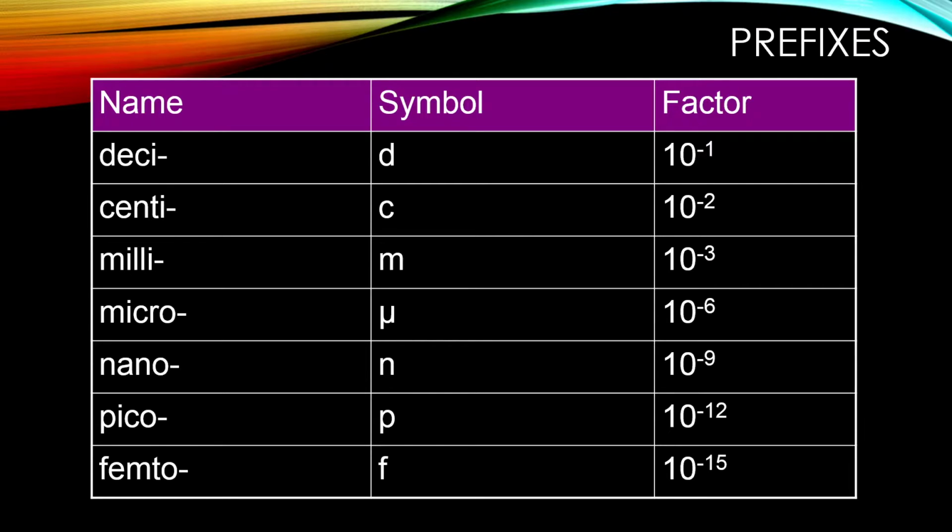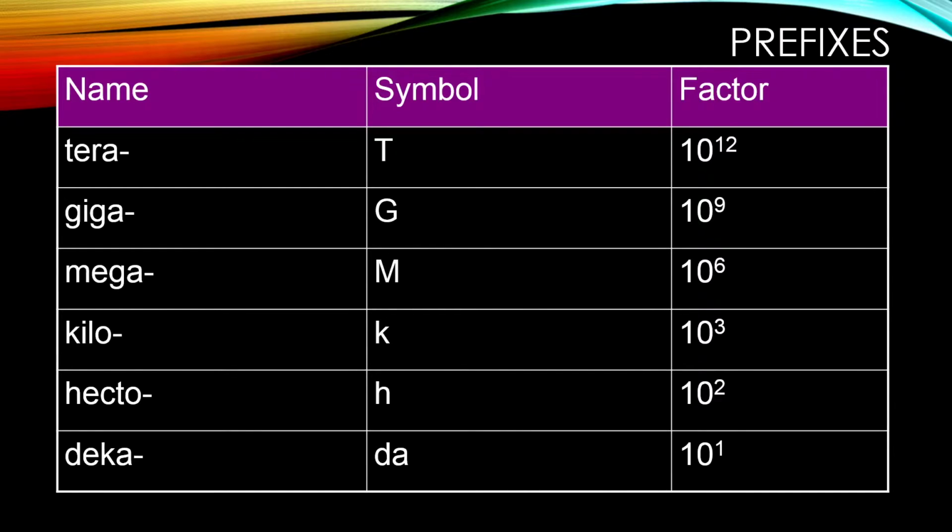In describing smaller quantities, sometimes these prefixes will be used: deci, centi, milli, micro, nano, and pico. You'll notice that there is a multiplier next to each with 10 to some power. The multiplier is a reference to the measurement without a prefix. For example, gram does not have a prefix and will not have a multiplier. Milligram has a prefix of milli, and the multiplier for milli is 10 to the negative 3. That means 1 milligram is equal to 0.001 gram.